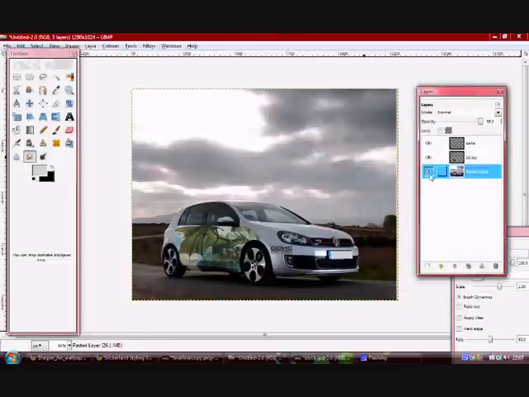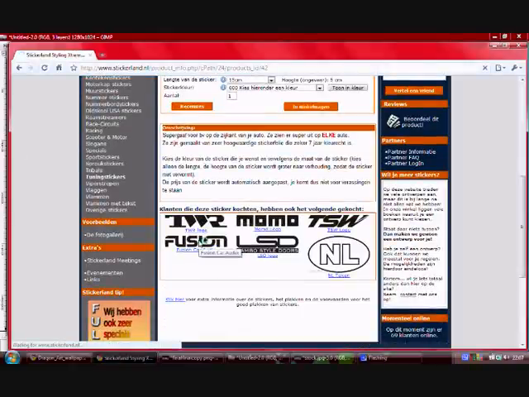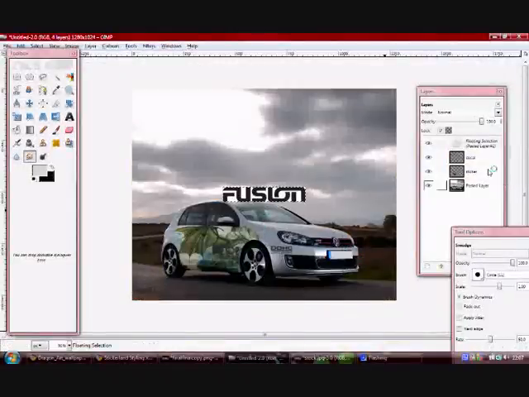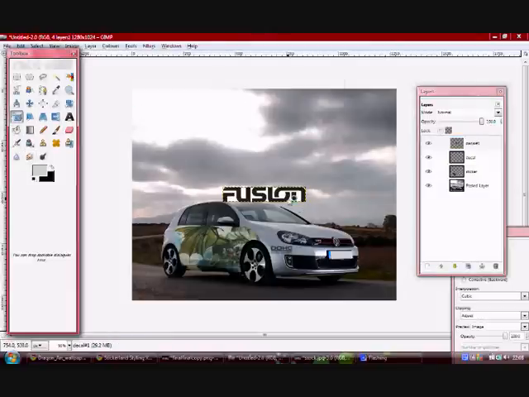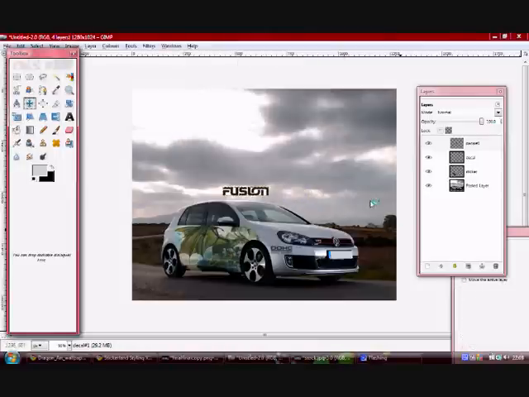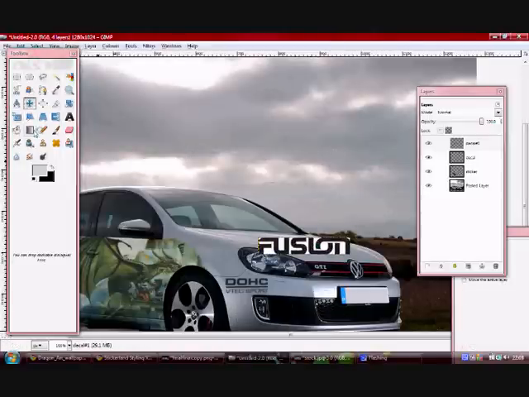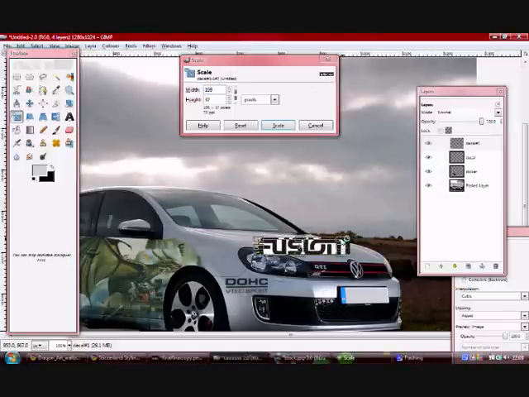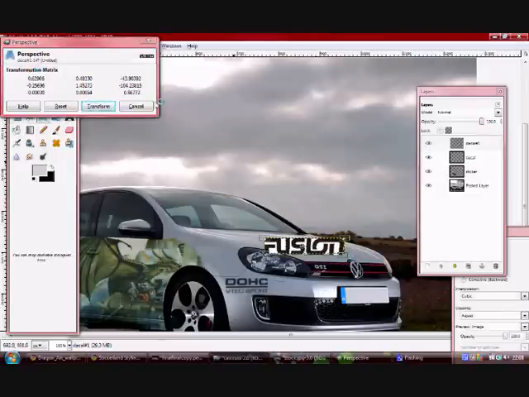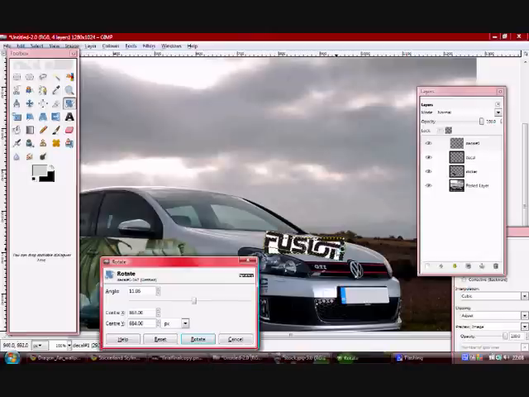I'll give you another quick example. For if you wanted to put it on the bonnet, take this fusion sticker, copy the image, paste it, which is Control V, decal, scale it, about like that. And then I will scale it a bit more. Can also use the rotate if you need to, which I might use in a minute. Yeah, rotate it a bit, which is that tool there.